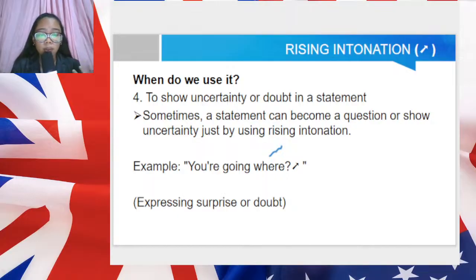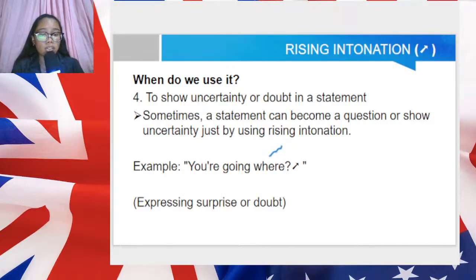It could also be doubt. Alternatively, it can express doubt about the information received or the situation itself. The speaker is not entirely convinced or needs further information. So the rising intonation on the word where, in this statement, doesn't simply ask for information as a straightforward WH question would. Rather, it interrogates the information itself or the context in which it was given, which expresses an emotional or cognitive reaction.